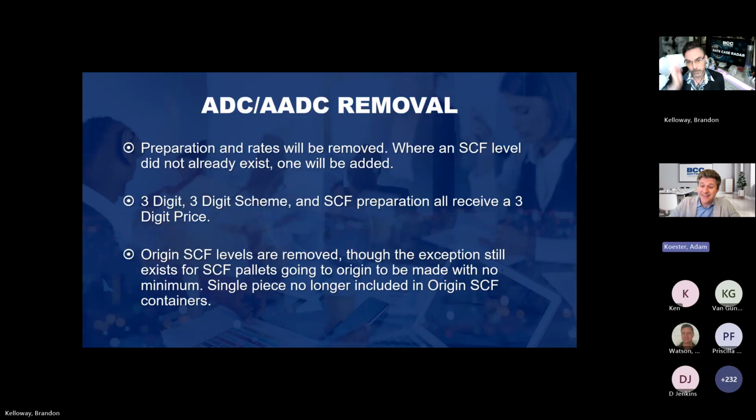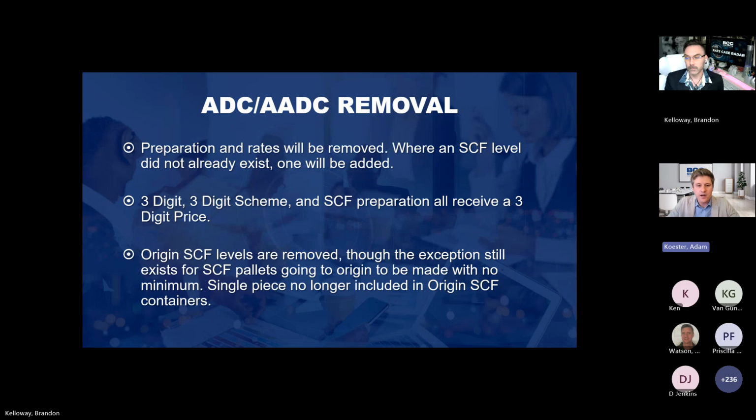All right, to get into the meat of the content, the major structural change that we'll be seeing this time is the AADC and ADC network removal. This is a set of network that has been in place for a very long time, well before I was involved in the industry. But over the course of those decades, the post office has been moving towards putting the ADC network into sync with the SCF network. They have gotten to a place where they think that is close enough that they can transition out of ADC and make SCF ubiquitous across the board rather than using a separate set of lists for one class versus another class. Everything will be going to an SCF level as opposed to the ADC or AADC level where it was before.